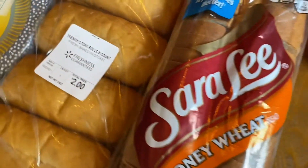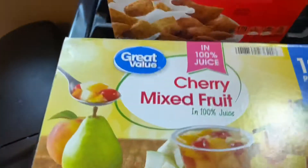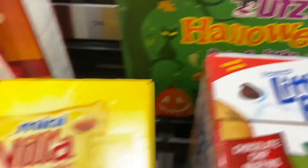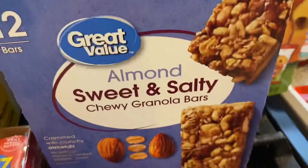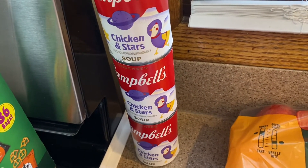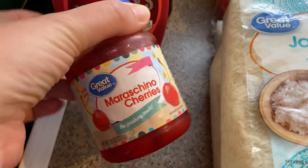Some honey wheat Sara Lee bread and some French rolls. Over here we got the mega size honey nut Cheerios — my husband absolutely loves honey nut Cheerios. We got the Crave chocolate, which is super duper yummy. Some cherry mixed fruit cups in a hundred percent juice; my boys like to take those in their lunch box. Some little Bats and Jack's pretzel treats for Halloween, some little mini Nilla wafers, little bite muffins, some almond sweet and salty chewy bars, and peanut butter crackers — the Brits ones are really yummy.